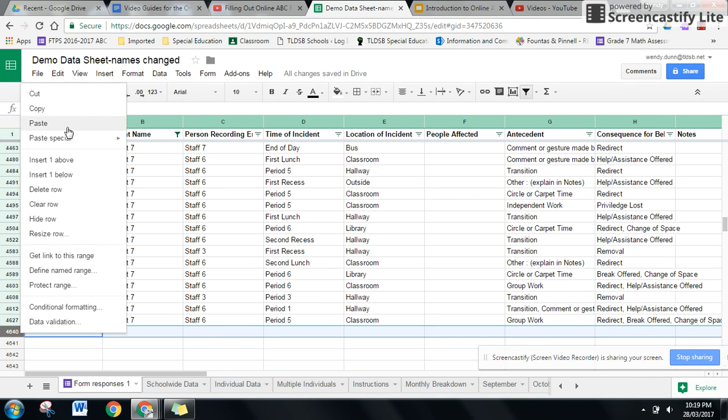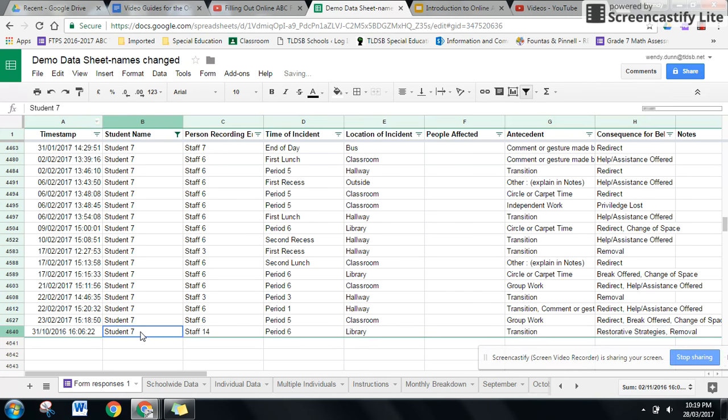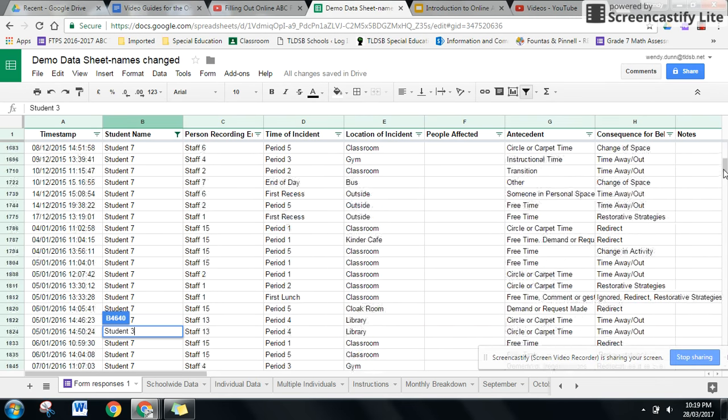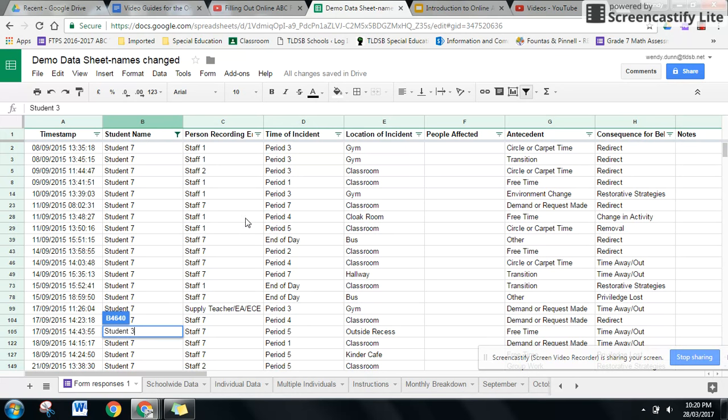And I'm going to paste it here. And I'm going to change this to student 3. And then that way I've got that value in of that entry. So I'm just going to check all my spelling is the same. It's just pulling what I had last entered. So you just click and that's going to make that go away. And so there we go. So it's populating, it's checking that everything's the same.